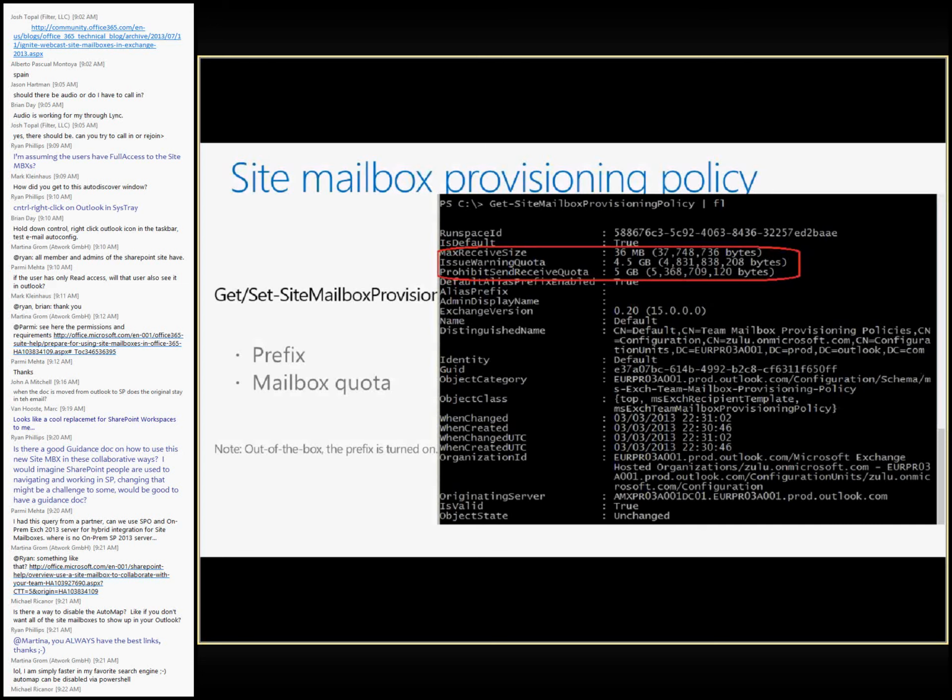This site mailbox display name is ZT1000 launch, and by default in the cloud, that is in Office 365, all site mailboxes have a prefix of SMO. If you're doing it on-prem, you would have a prefix of SM, you don't have the O. O stands for online, so site mailbox online. If you don't like SMO, go ahead, change this policy and put a prefix, let us say ABC, and then every time you create a site mailbox, it would have a prefix of ABC whatever.com. So this is what you can control a little bit from the mailbox side.